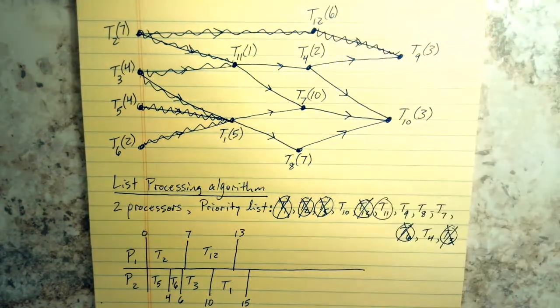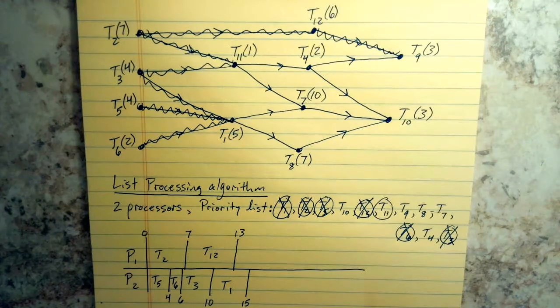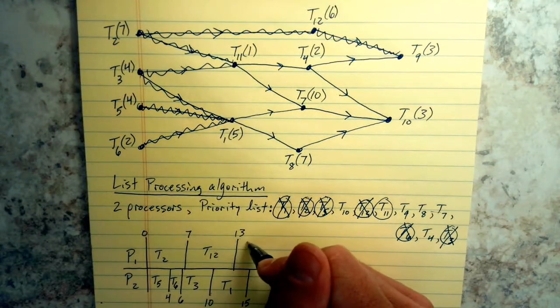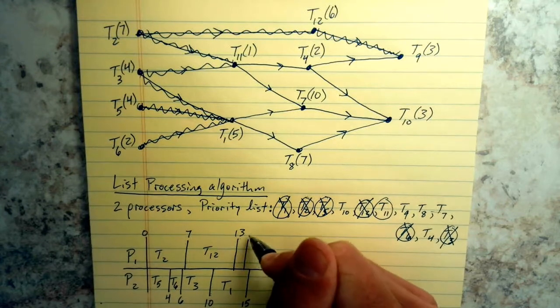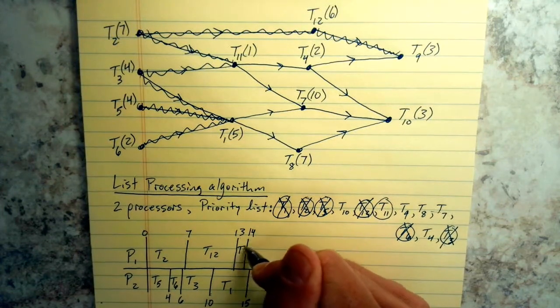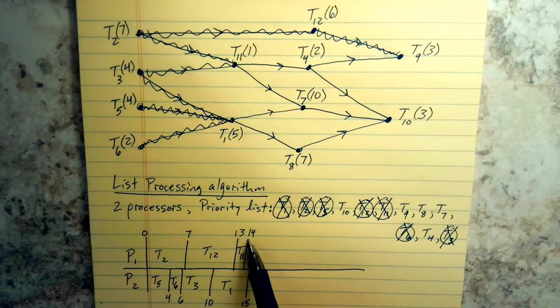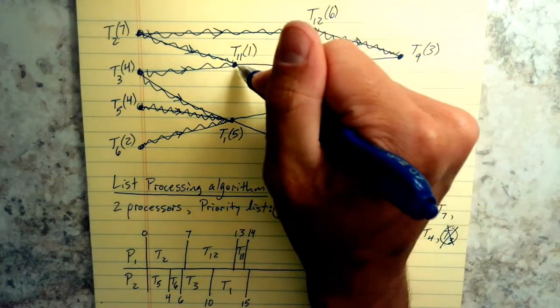Remove it. No updates to make, so I'll scan across, and 11 is the first thing that I can schedule. And that takes 1 unit of time, so that's going to take me here to 14. That's task 11. So it's been scheduled. And then actually processor 1 is the first available because that only took 1 unit of time. So we're at time 14, 11's done.